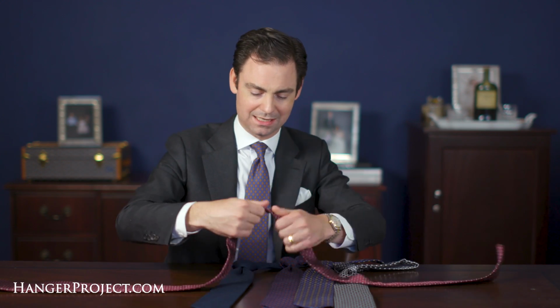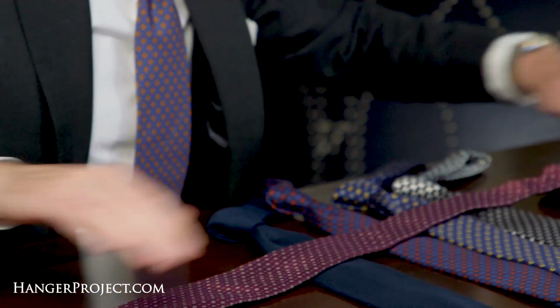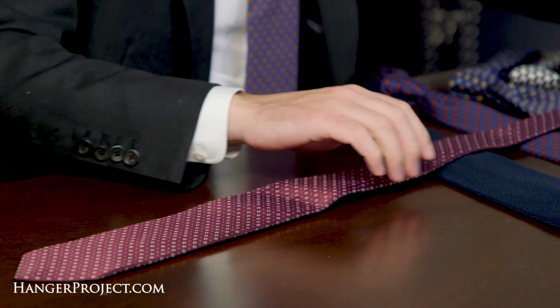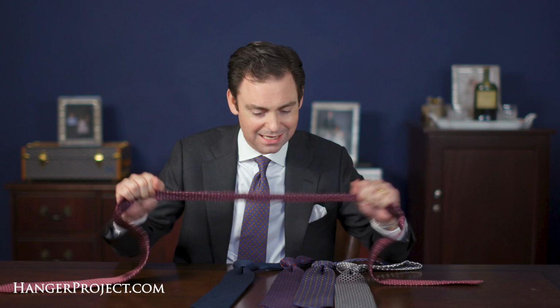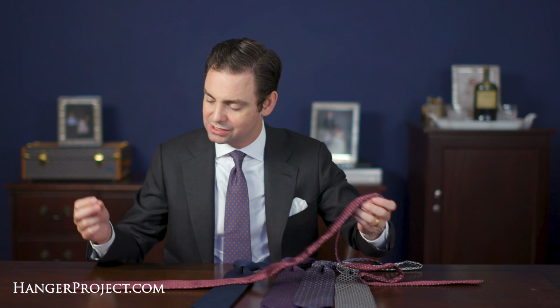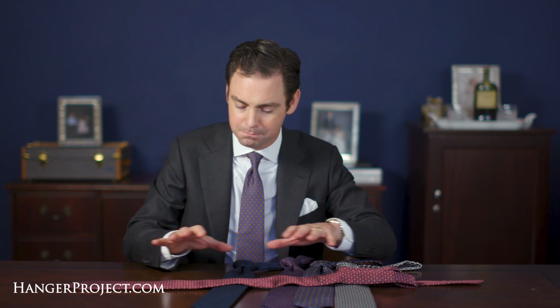So any quality tie is always going to bunch, but you need to be able to return that tie back to its normal shape. You can also tell a quality slip stitch is whenever you pull the tie that you don't hear any popping, because again, if a slip stitch is done by hand, it's done with the perfect amount of tension to still allow movement within that tie, which allows those elements to float but still remain united together.